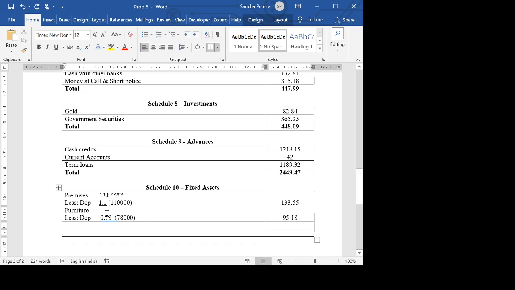So how are we going to get this? 95.18 plus 0.78. The amount is 95.96. Technically we are not doing anything with this amount that we have found, but just to present it that way. When you're going through the problem, you will wonder from where I've got these. These are the balancing figures. So we need to get a total of this now. The total here is 228.73.